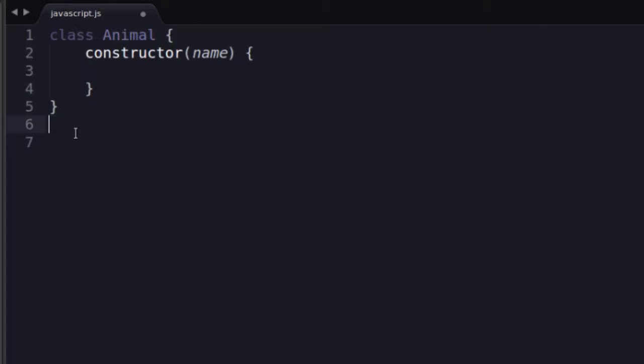To what's called instantiate, or init, to initialize, or to create, or you can use whatever word you want, but to basically get this class up and running, because just like a function, JavaScript realizes that, hey, I do have code here, but I'm not going to run it yet. You have to instantiate it, or initialize it. So I'm going to create a new variable, and I'm going to call this dog. How we do this is by writing new Animal.